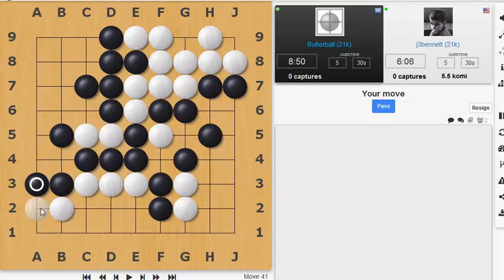Let's keep him. Well, let's see. Can he connect here? If I go here, can he jump in here? I play here. It goes down. I go here. It goes out. I capture it. So it's safe for me to play there. Yeah, he's got good control of that corner too.